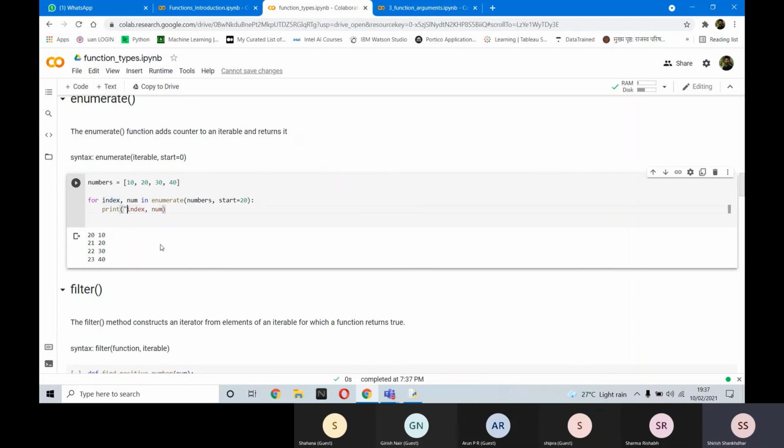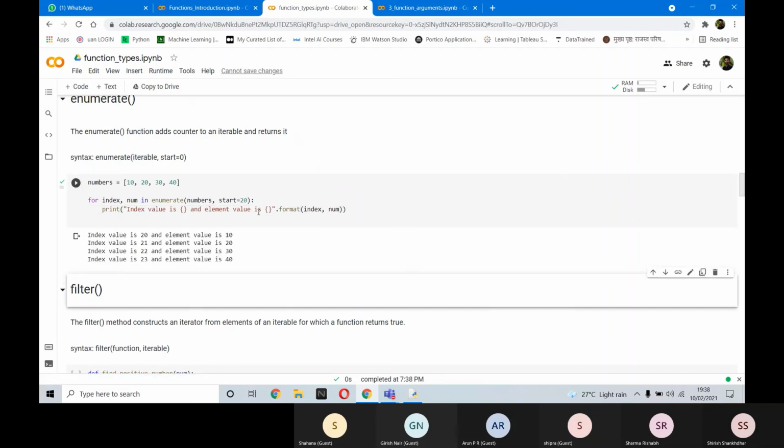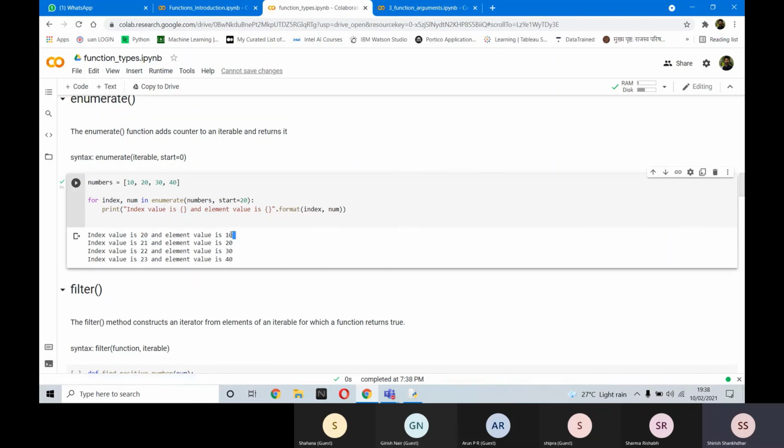Let me write it in a proper way: index value is, and element value is. Good. Now the index value is 20 and the element value is 10. The index value is 21 and the element value is 20.